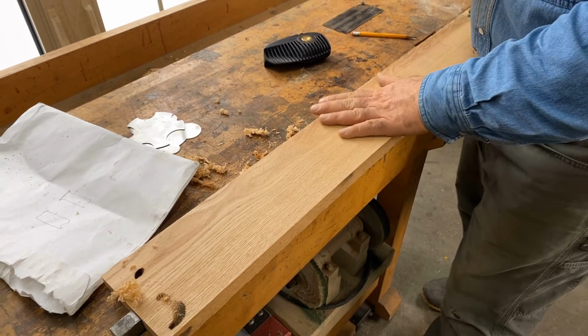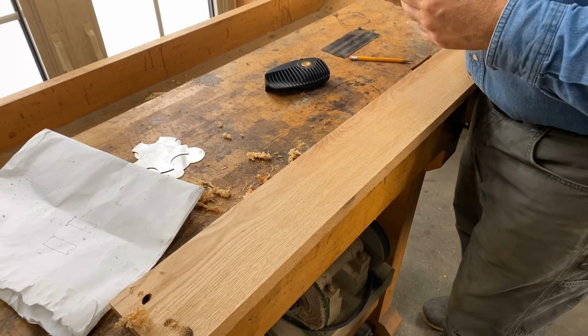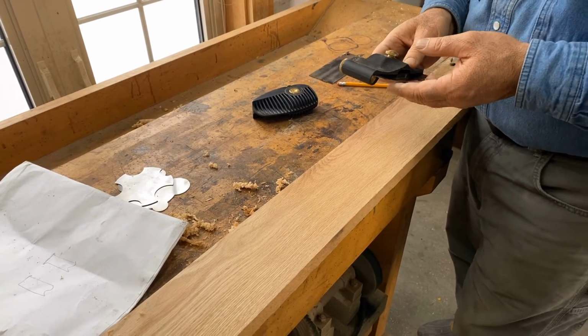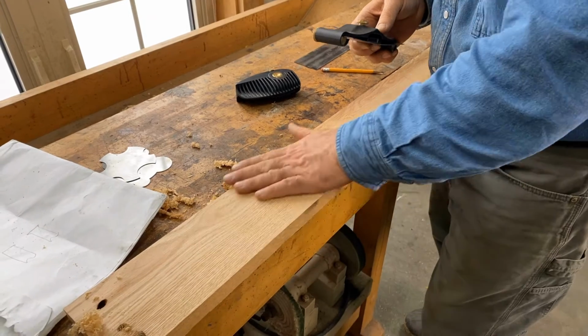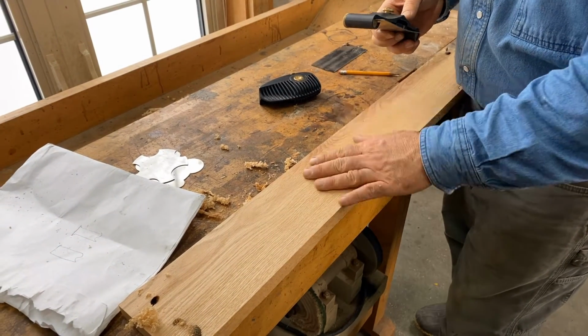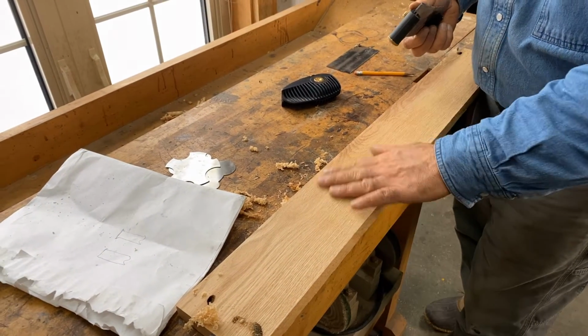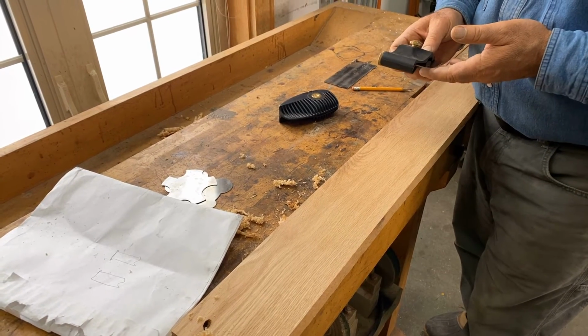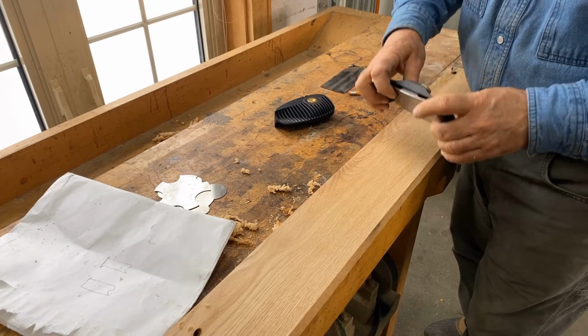So if it's something, say, crown molding up top on a room somewhere, you're not going to be interacting with that closely. But if this is part of a cabinet door, maybe in your bathroom, and you go into it multiple times a day, you're going to get a relationship with that wood. So you want it to be as nice as possible. It's going to give you joy every time you use it.